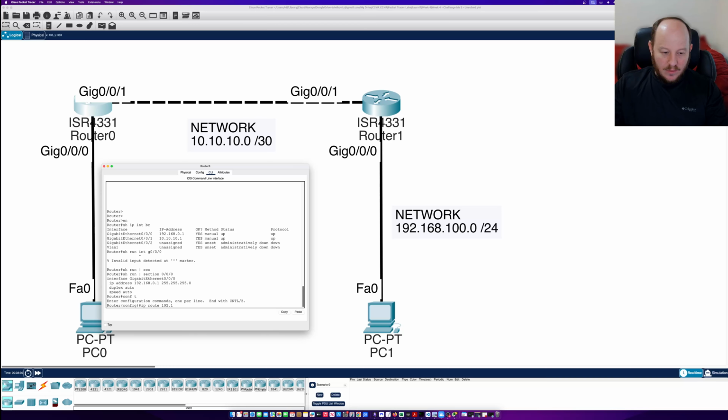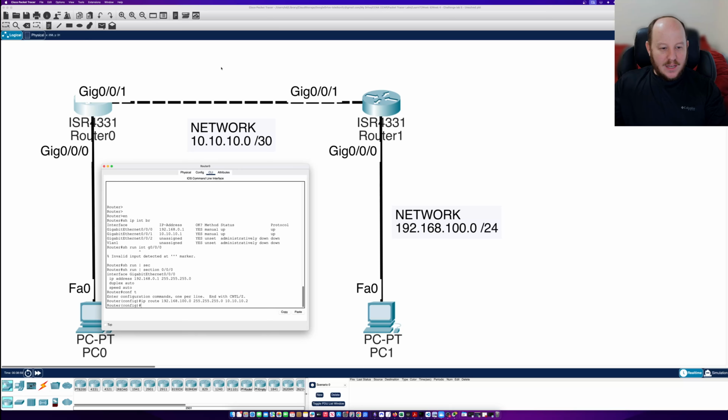Okay, and then we're going to give the network that we want to route to. So we're going to, in this case, we don't know how to get to the 100.0 network. Okay, so we're going to configure that, and then we need to tell it the next hop. We need to tell it, okay, router 0, in order to get to the .100.0 network, you need to hop here. And in this case, it's here. It's the gigabit 0/1 interface on router 1. And if you remember, we configured that as 10.10.10.2. Okay, so that's how you do that for router 0.